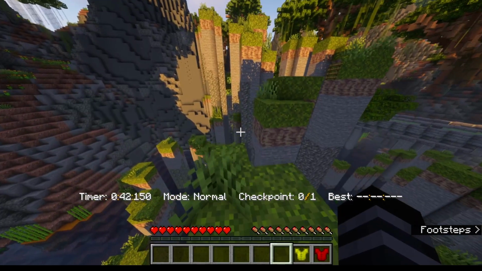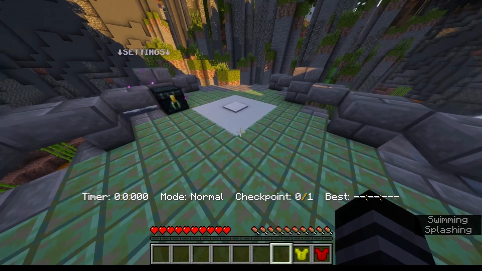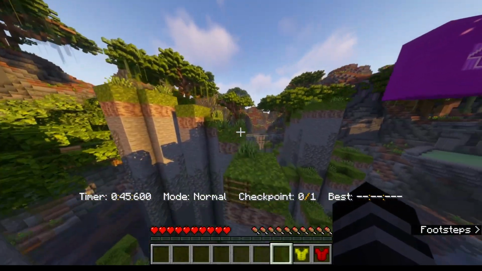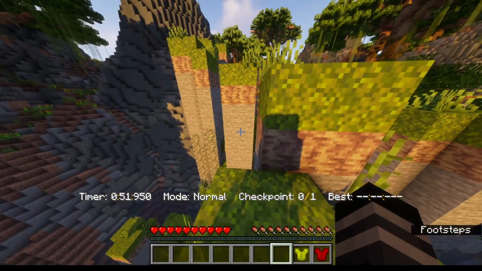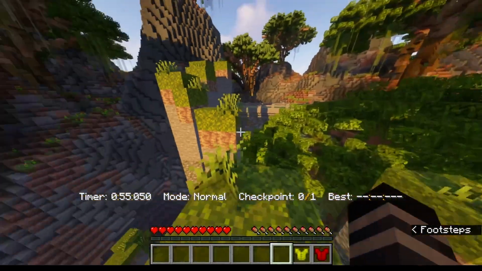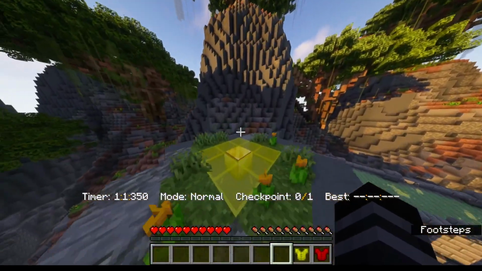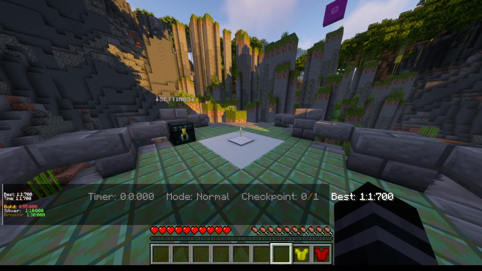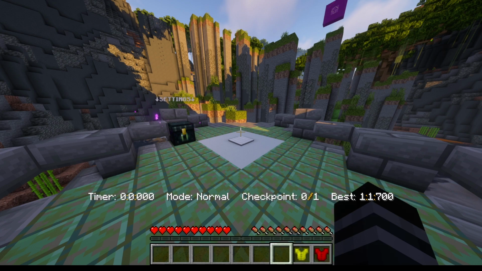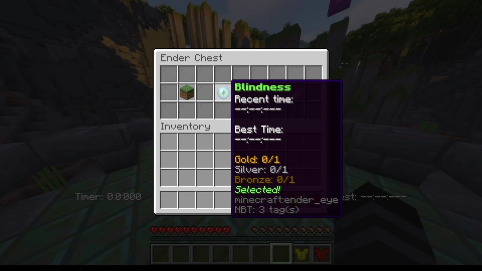Aww. No. Okay. Another ladder. Oh. Oh no. Quick little jump. Another ladder. Good, I didn't overjump this time. Oh, great. Okay, I made it. There we go, and yes! Okay, so we got, what is that, a minute and a second, which is silver, but we're 6 seconds over for gold. Cool. Okay, let's try it on blindness now.